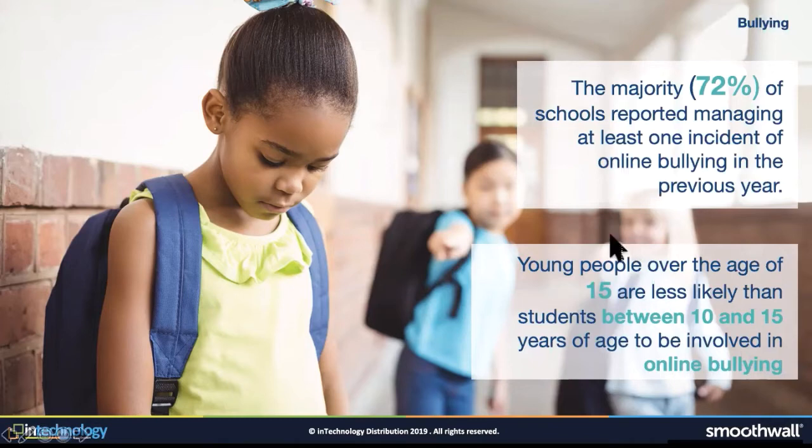And the one thing which we have seen is the people who are exposed to this kind of risks and this kind of behavior are not the older kids. It's not year 12, when people are going into further education, tertiary education, or the workplace. It's those people who are slap bang in the middle, year 6 and 7, right up to year 10. Those 10 to 15-year-olds are the ones who are most exposed to this online bullying activity.